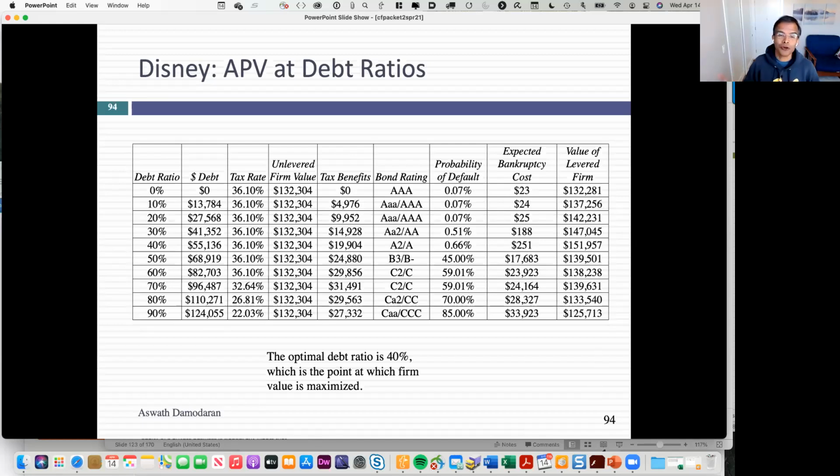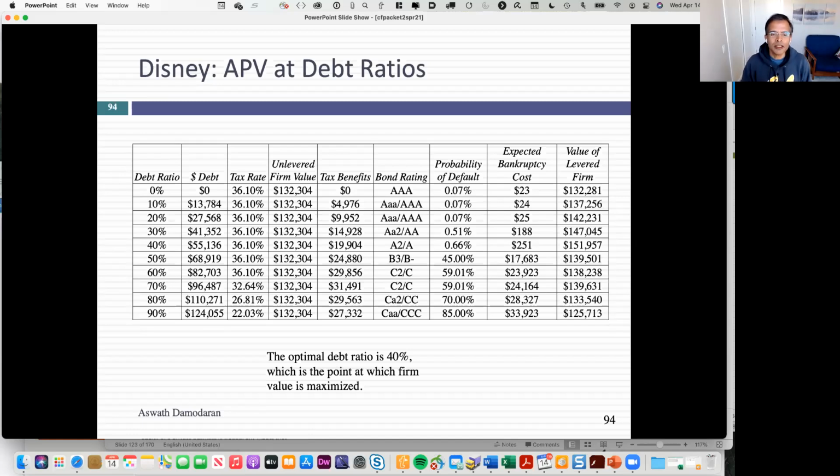This is pure coincidence that my optimal debt ratio with the APV approach is 40%. If that sounds familiar, that's what I got with the cost of capital approach and the enhanced cost of capital approach. But you know why you should be suspicious? What's driving this 40% optimal? My 25% bankruptcy cost. And what did I say about it? I made it up. How do you know I didn't try 15% and I got a different debt ratio? And I said, that's so difficult to explain away. Let me try a higher one, so the two debt ratios look the same.